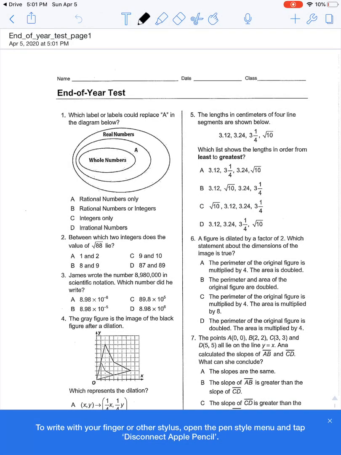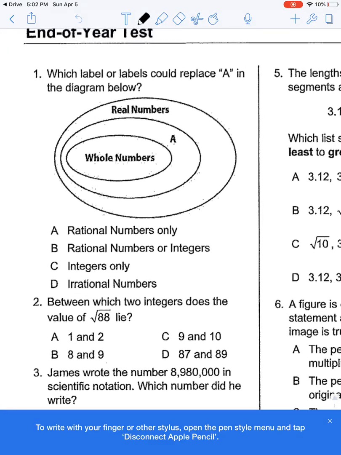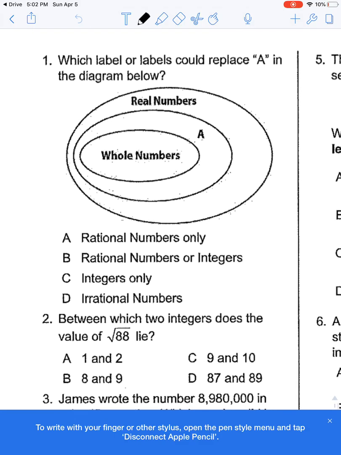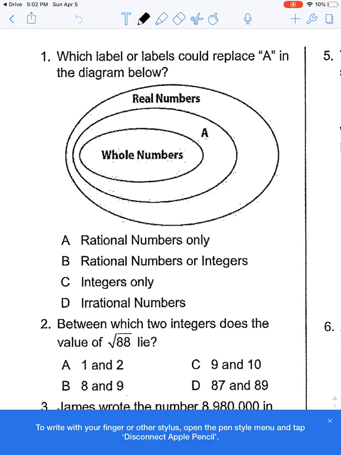Okay, 8th graders, I'm going to go through each of these pages one day at a time so that we can do some review that you worked on over the break. So let's look at number 1 first. Number 1 says, which label or labels could replace A in the diagram below?